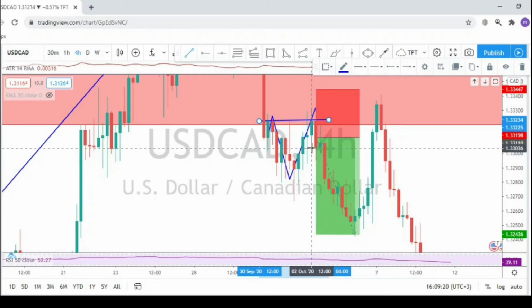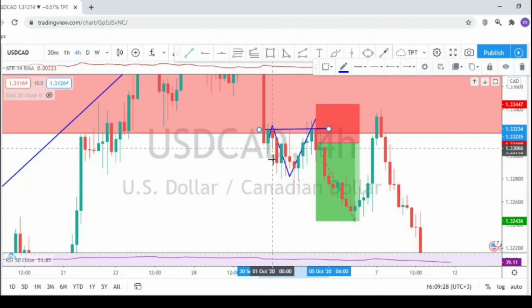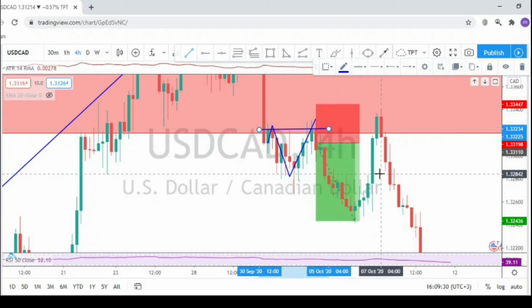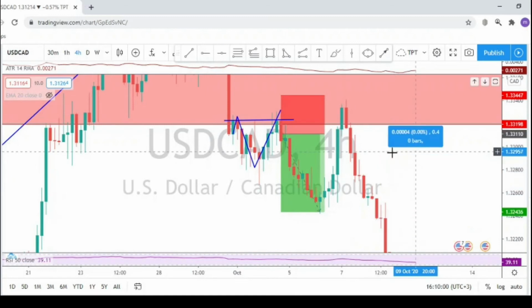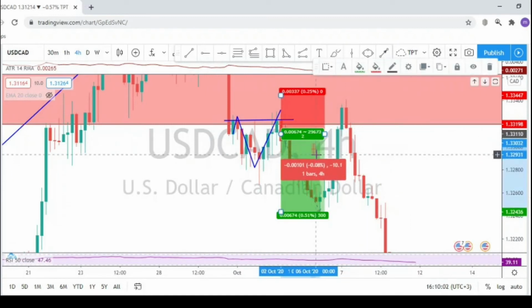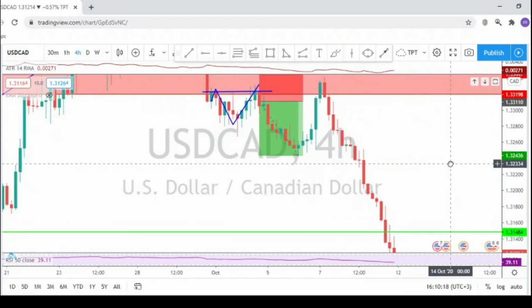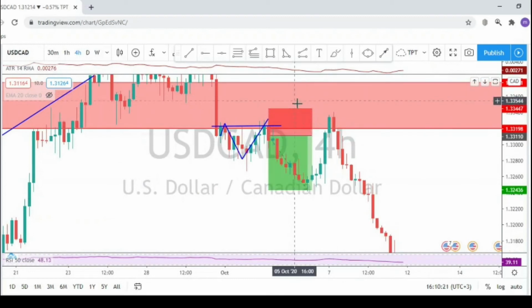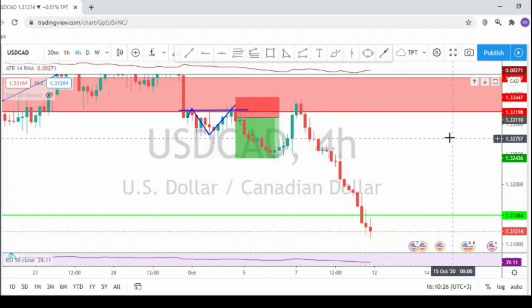So we also have this bearish candle, and at this bearish candle, this is where I would have entered the trade, but by the time I saw this, the market made a pullback up here, and I got into the trade here, and here I made a profit of nearly 70 pips with a 1 to 2 risk reward ratio. This was also a winning trade for the week, and since then the market just made a pullback here, and it has been in a downtrend since then.